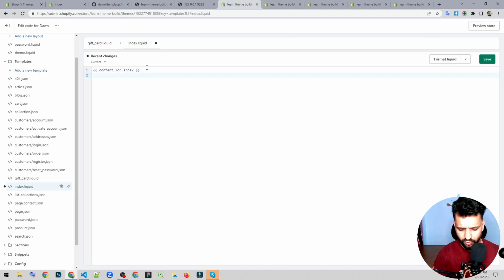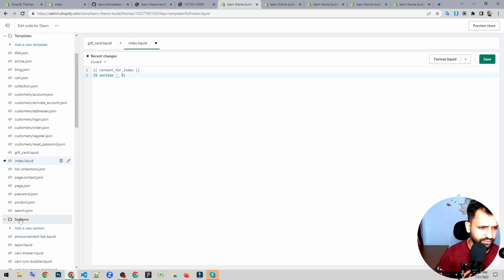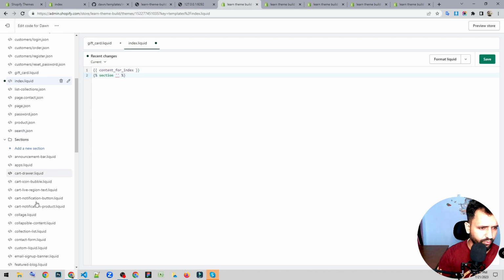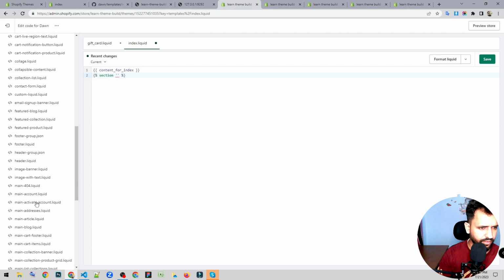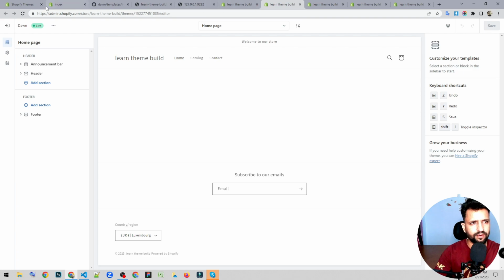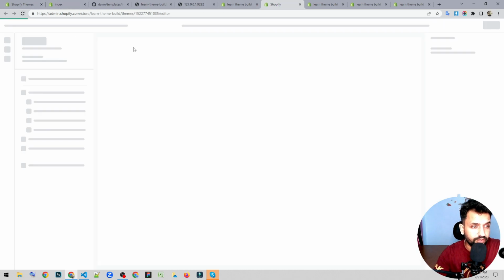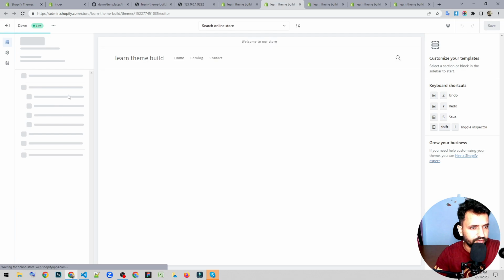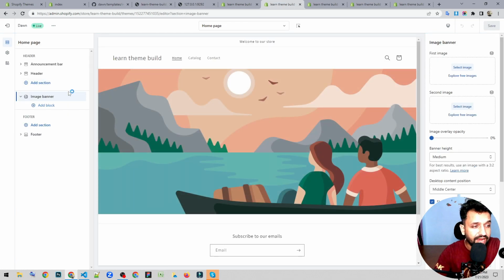Whatever section we want, we can call it using this section tag, and we can call the section name. For example, I want image banner, so I'll just call image banner, and let's save it. We don't have the flexibility over here, so whatever we want, we have to add it manually.